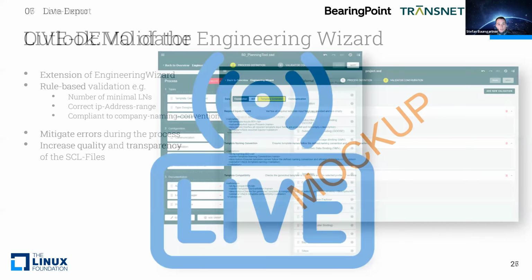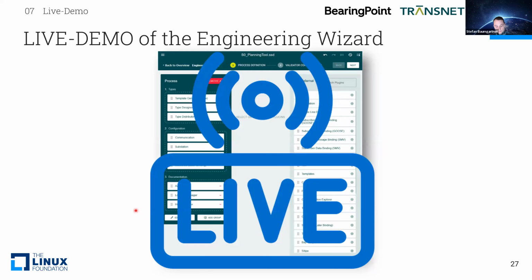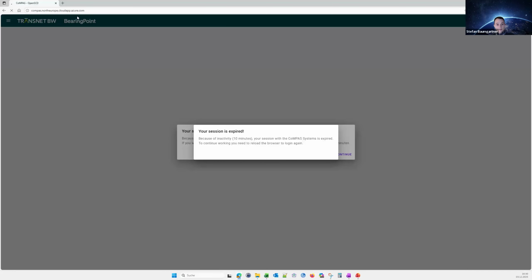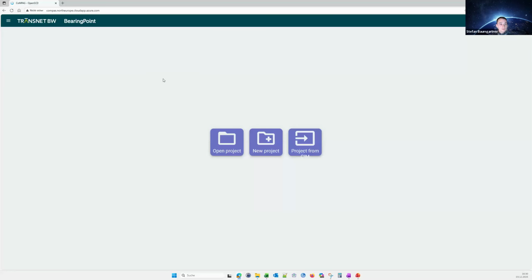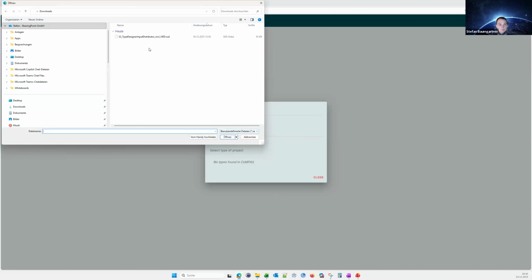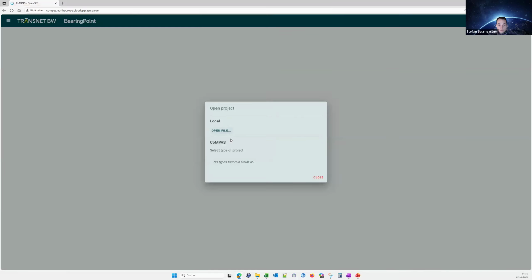And right now, I want to go into the live demonstration to show you a little bit more how it's working, how it's feeling. Therefore, I have to change my screen. Just a second for this. Okay, you see it's in the database. So we have here a specific CoMPAS distribution where we included all the plugins we need. Here we have our file we want to use for that, and then we open it.